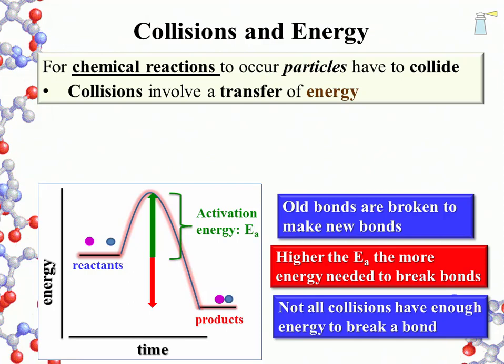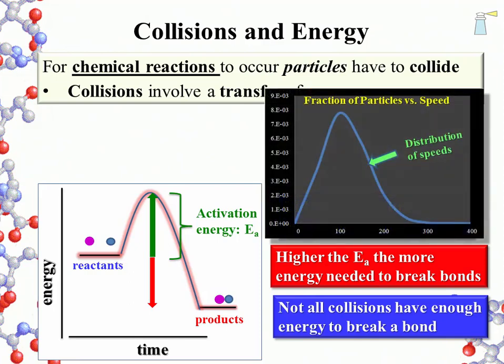However, with elements and compounds, speed is a complicated subject. Simply put, in a reaction, not all particles will have the same speed. Gases show this best. As we saw in the Gas Advanced Concepts lecture, the particles of a gas have a distribution of speeds. There are fast-moving particles, which have more energy, and slower-moving particles that have less energy. There's going to be a distribution of energies brought to the collisions.